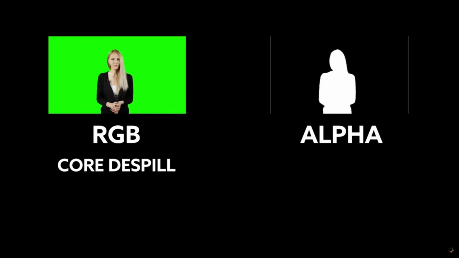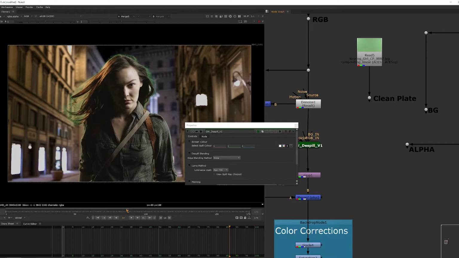When you've got bad edges, it's often the case that it's either the green screen plate or the replacement background plate bleeding through into the edges, causing them to look bad. And by that I mean the lightness values of the background in this green screen can cause inconsistent edges, edges that appear either too light or too dark and don't merge correctly between the two plates. Or it could be that the replacement background, the one that you're putting behind the subject or talent, has colour or luminance values that are inconsistent with the foreground or the subject, which is going to be keyed, which will have a similar effect, making your edges look bad.